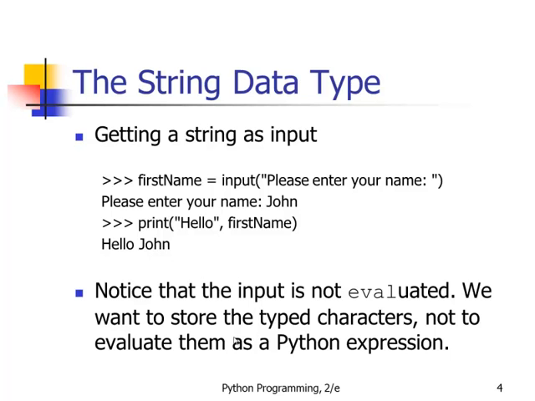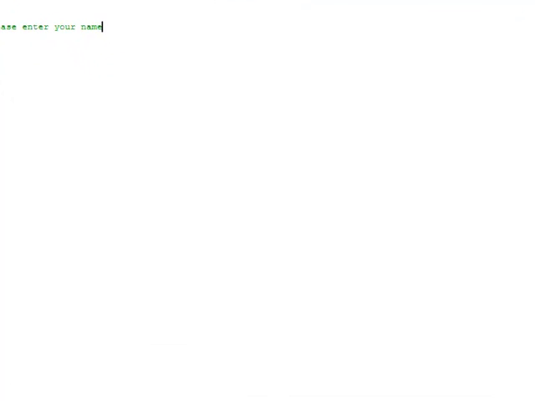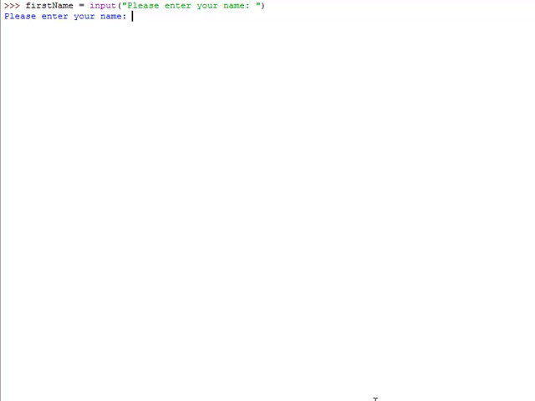So let's try this in IDLE. So first_name is going to be assigned what the user types once they receive the prompt. Notice that we quote a space so that it'll space it out.